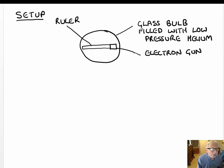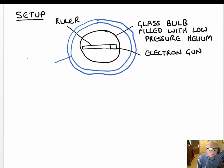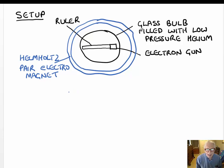And then let's do the outsides. Let's do a different color just to get us going. I'm kind of writing this freehand, and it's always a little bit harder with a pen than it is with a paper and pencil. But so this is a Helmholtz pair. Electromagnet. That's cool. And the electrons will come out of here and go something like that.